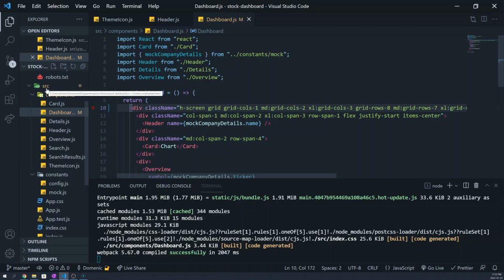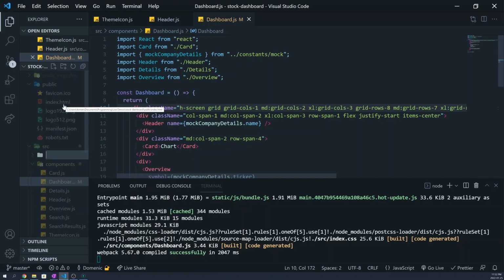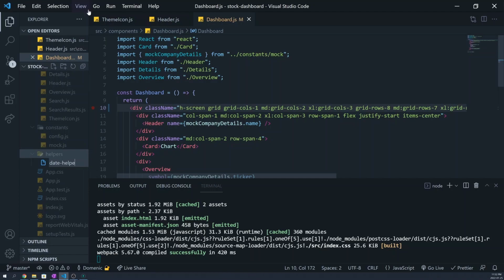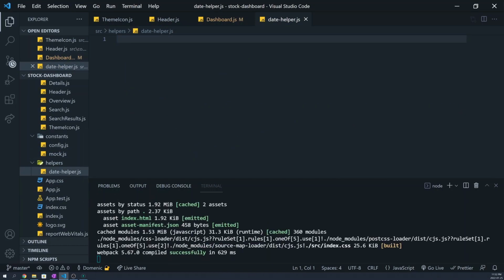I'll start by making some helper functions that will help us with the formatting of the data. Under source, make a new folder. We'll call this helpers, and then make a new file called datehelper. The first function I'll make is called convert date to Unix timestamp.